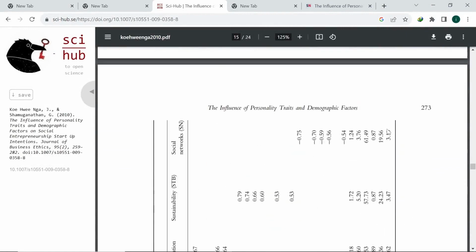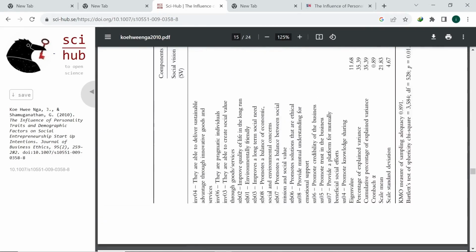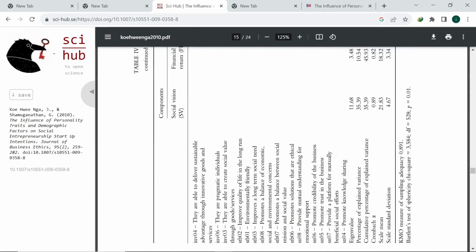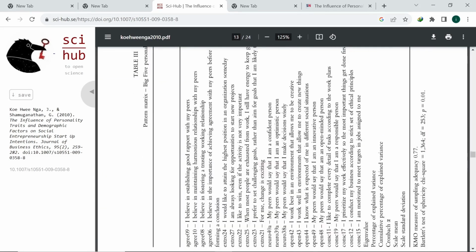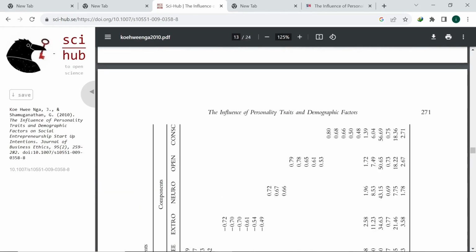Okay, these items here, they are able to deliver sustainable advantage through. I think these are questionnaire items, though it's upside down.